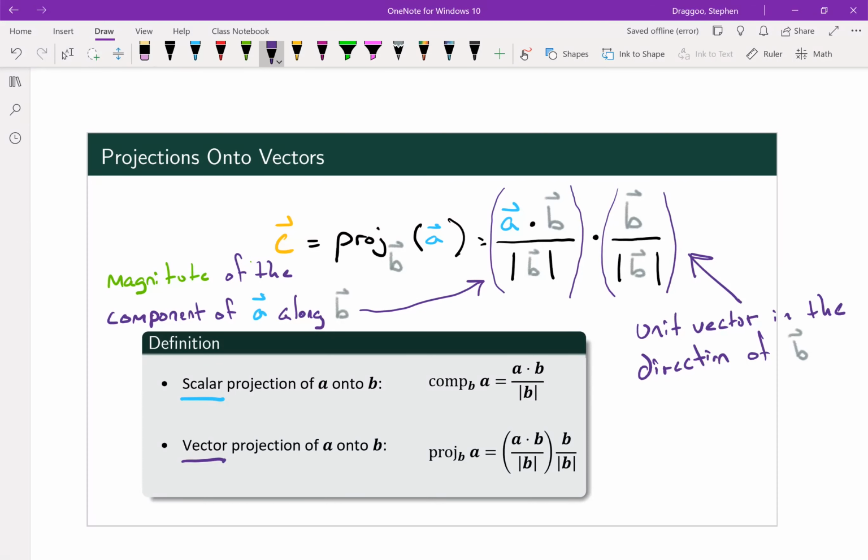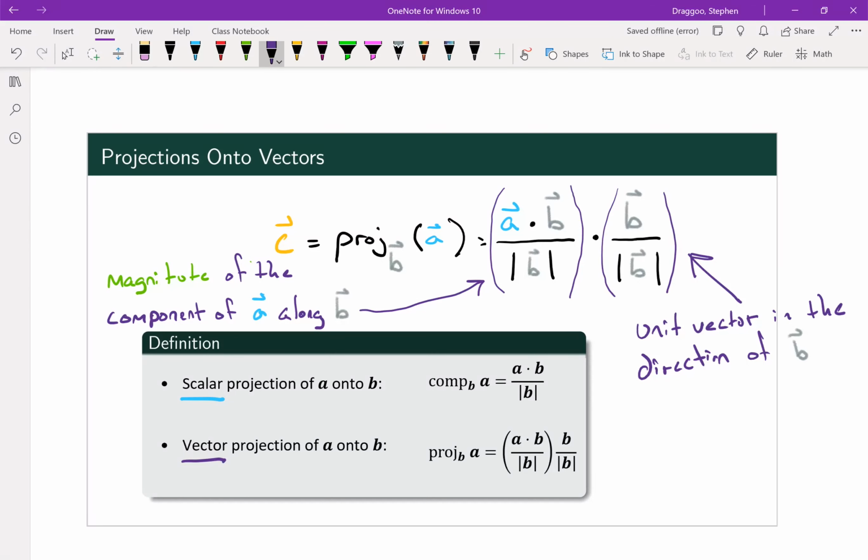We have that, we'll call the scalar projection the component of A in the direction of B, whereas the vector projection will just get the name the projection of A onto B. And it breaks down like this, the way I've written it out up at the top. So if the vector C from the diagram above is equal to the projection of A onto B, then that should be equal to the magnitude of that component, so the magnitude of C, times the unit vector in the direction of B, which is that piece that's multiplied in at the end.